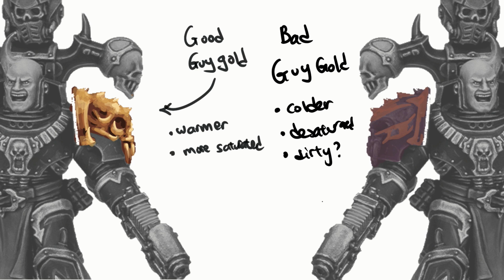Next up, I'm going to talk about the bad guy gold. For bad guy gold, usually you want to use a cooler color, sometimes a bit of green, sometimes a bit of purple. In this case, I've used a purple. However, in the example later, I'm going to be using a green. As you can see, the mid-tones tend to be of a cooler yellow, more towards the green colors, and then the oranges tend to be a little bit more desaturated. This is how I reduce the color temperature to create this cooler gold color.